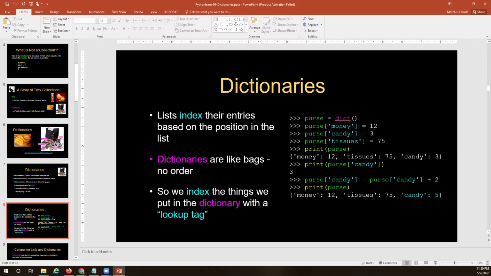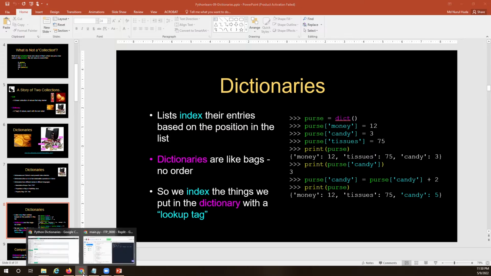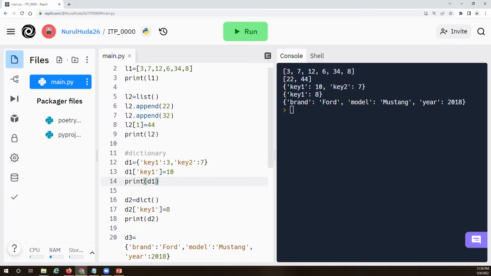Money is the key, 12 is the value for this key, candy is the key, 3 is the value, and then tissues is the key, 75 is the value. When you print, you see those key value pairs. And if you want to access any specific item, you can access it by using that key.